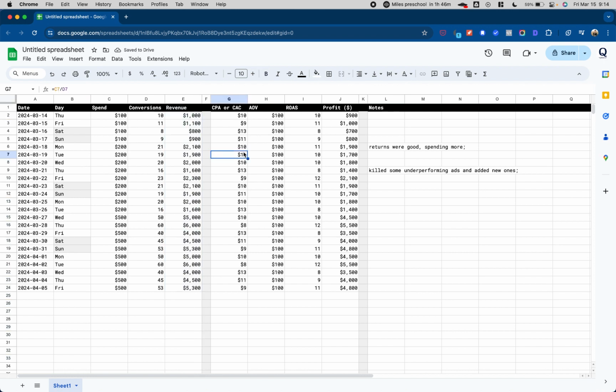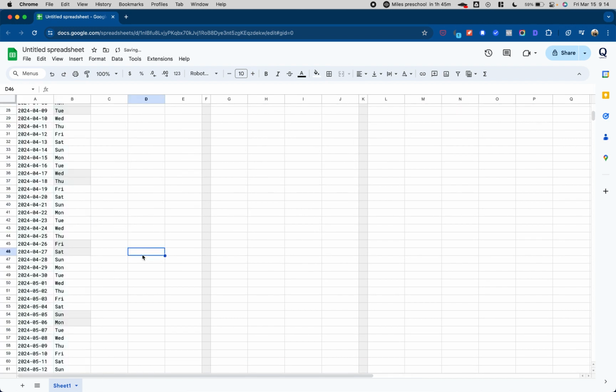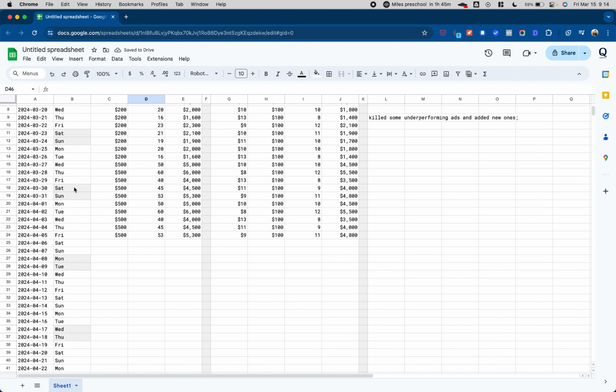If you're a spreadsheet ninja, you're hating that I'm using my mouse for all this. I'm just trying to make sure everybody can see what I'm doing. Although, to be fair, I'm not a spreadsheet ninja. Now, there are two other things you can do. I'm going to drag these down and fill in a bunch more data here. My highlighting got off.